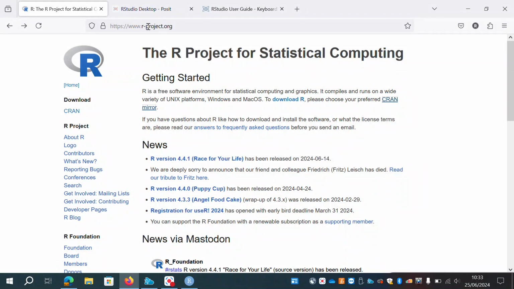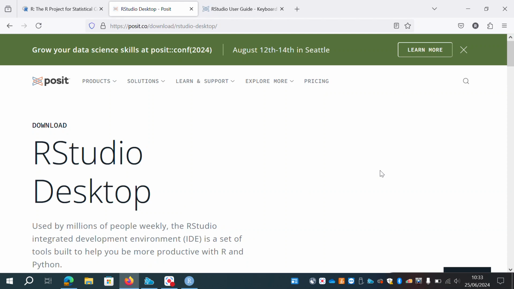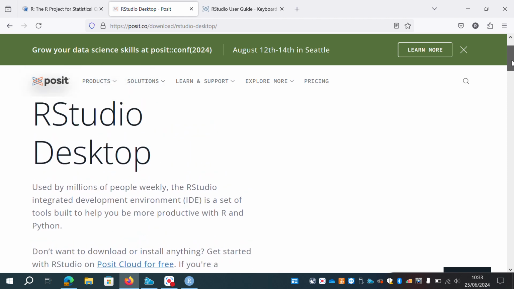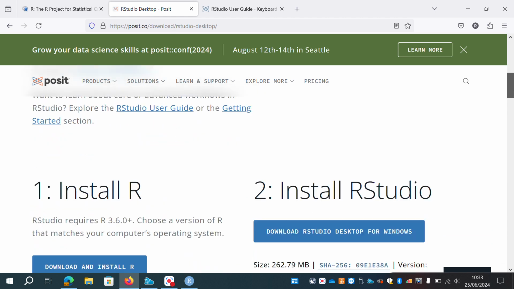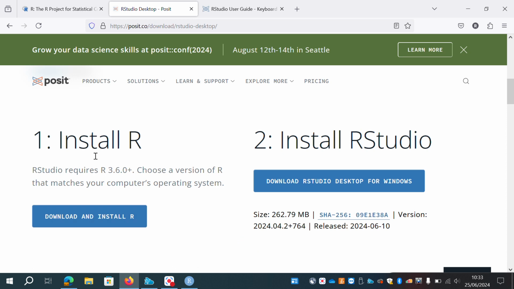Once you've got R installed, the next thing you need to do is go to this website. It's called POSIT. This seems to have been rebranded, and POSIT now seems to be an overarching company that has ownership or responsibility for RStudio, the RStudio integrated development environment. You can see there, the RStudio IDE. This is where to go if you want to download RStudio. And you can see it tells you the two steps you need to do. First of all, you need to install R, which is what I just covered. And if you came here first, you could then click on that. It'd take you to this previous website and allow you to install it. And then you can install RStudio.